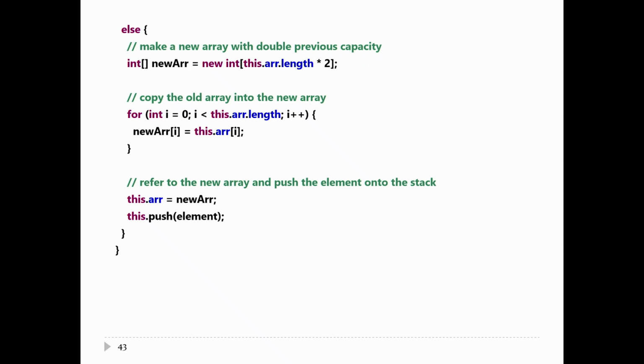That's also true when you use an array list. It's also big O of n. That's the worst case complexity. But on average, as long as you increase the capacity of the array by some constant factor, it's big O of 1. So that doesn't have to be 2. It could be, for example, 1.5 or something like that, and I believe it's 1.5 that's used in the standard implementation of array list.